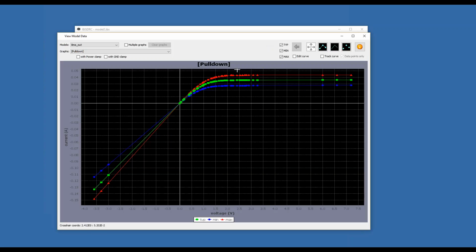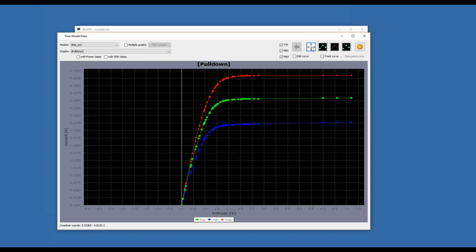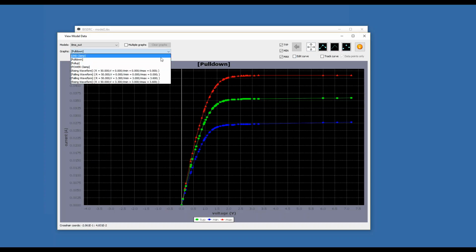If you look at this pull-down curve, they've got data starting at 0 volts, and then they go up to about 3 volts, so from 0 to VCC. And we've got some data points in here. When it comes to how many data points you need in an IBIS model file, it depends.